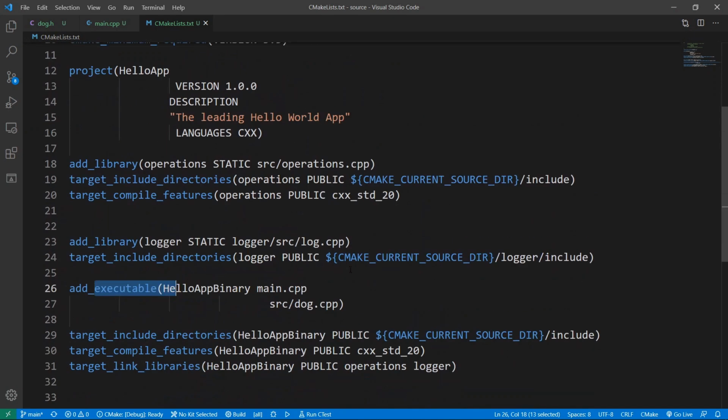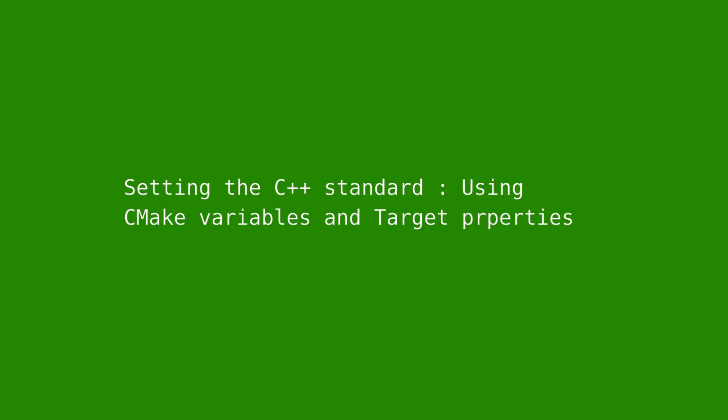And we have really achieved what we set out to do in this video, to split our project into different libraries. And this gave us a chance to learn about different kinds of targets we can set up in our CMake projects. We can do executable targets, and we can do that using the add_executable command. We can do library targets, and we can do that using the add_library command, and this is going to work just fine.